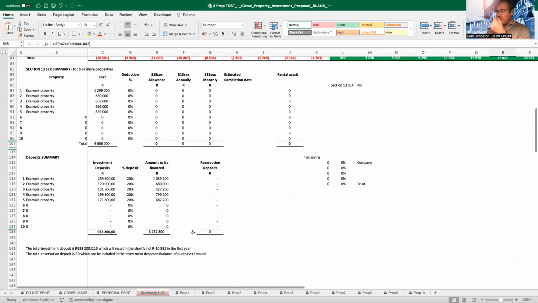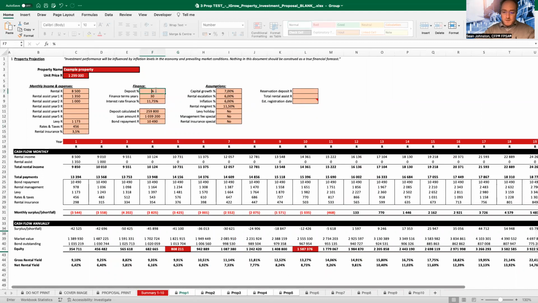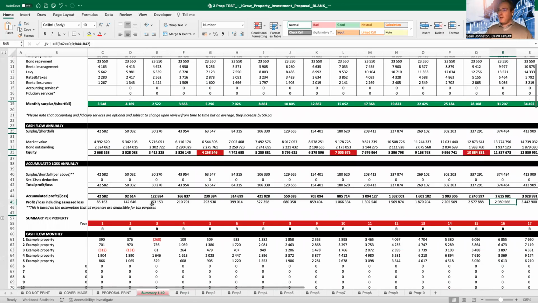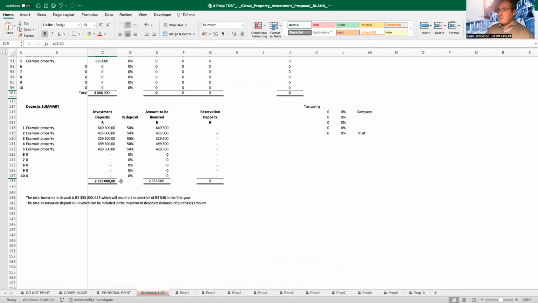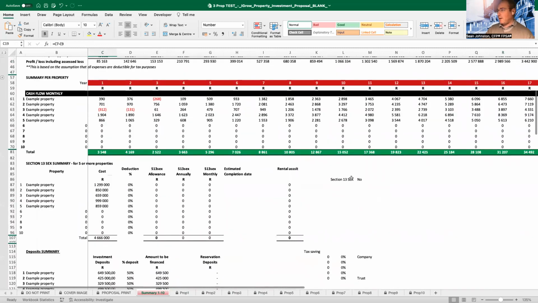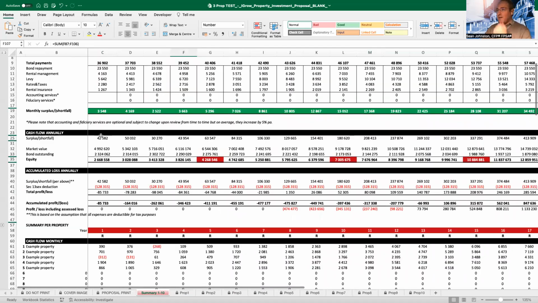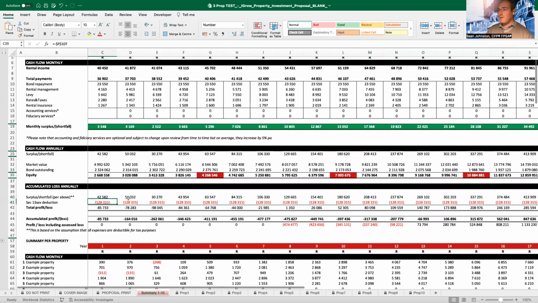Now, on the converse of that, let's say now this person is going to break even immediately. They want to put down deposits, let's say 50%, and break even from day one. So in this case, they're making a surplus. So just to illustrate here, 50% finance. Same, I'm going to put on Section 13 quickly. Same deduction. In this case, they're making a surplus of 3,548, which annualized is 42,582. So there's the 42,582. Applying the Section 13, you now make a loss.